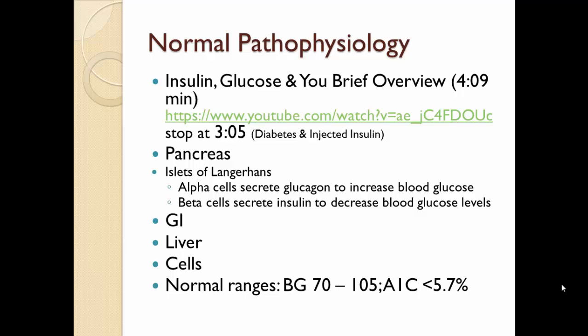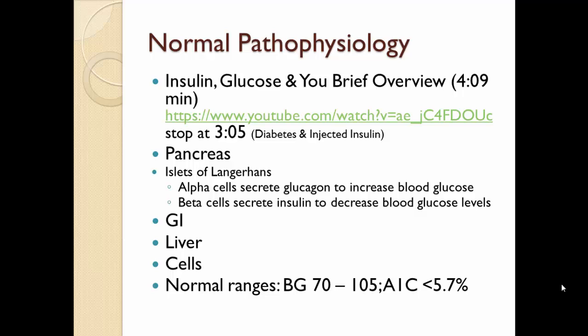Alpha cells secrete glucagon, which is then converted into glucose, so then we have glucose available. Beta cells secrete insulin to decrease blood glucose levels. It works basically as a negative feedback system. I always have a basal level of glucose because there are certain cells in my body, such as the brain, that rely on a constant circulation of glucose.